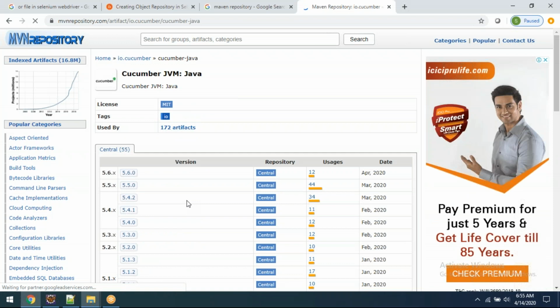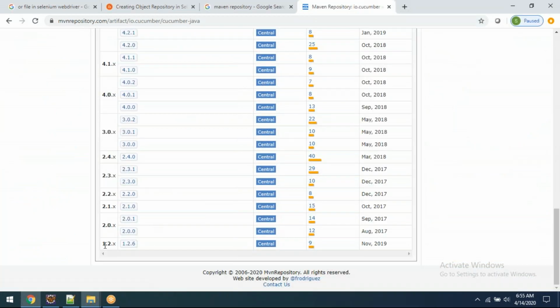Let me go ahead and check. See, 1.2.6 was released in November 2006, so 2019, but 1.2.6 is the standard version which is starting from io.cucumber. Getting my point? And info.cukes is 1.0.0.